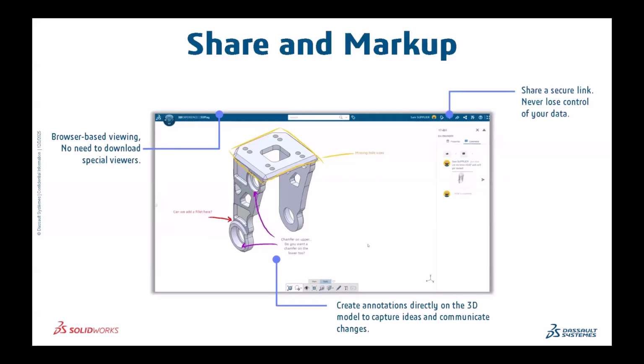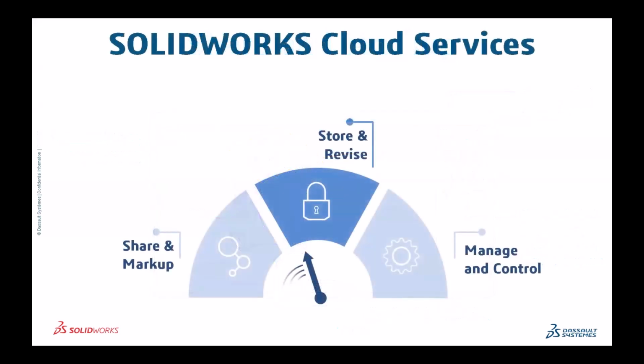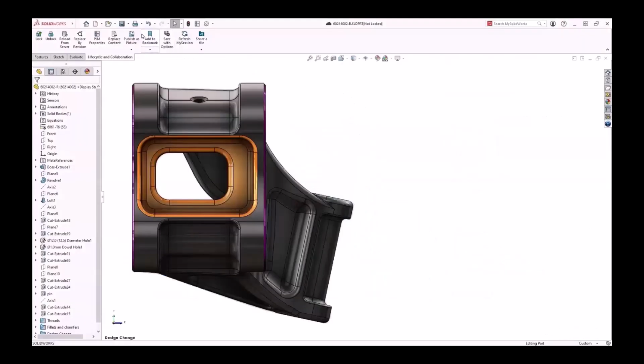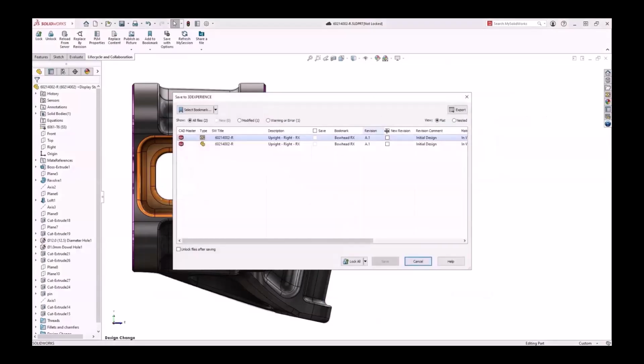So this is the first level of capability, but then we can go deeper, but I will show something very brief because I don't want to go over time. We have another level that we call store and revise. So let's say that your university wants to learn data management. What you can do, you can save your SolidWorks assembly, drawing, whatever to the cloud, and you can even create revisions of your assemblies.